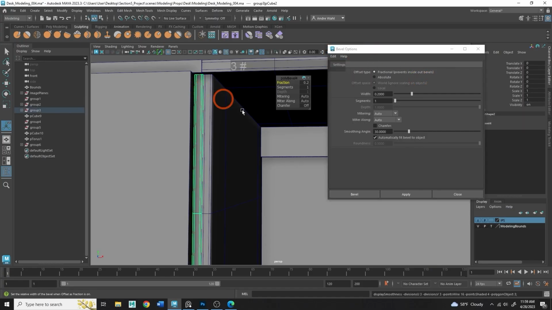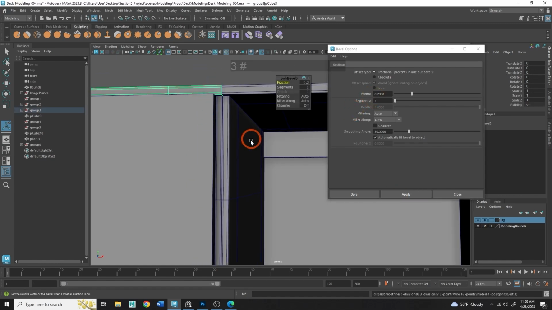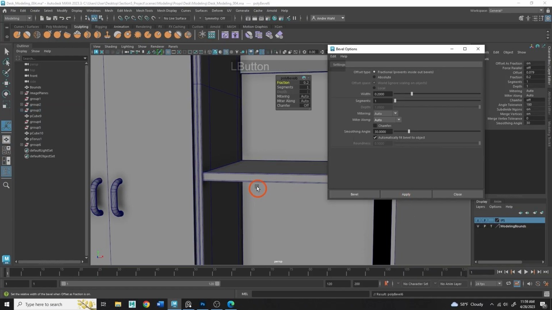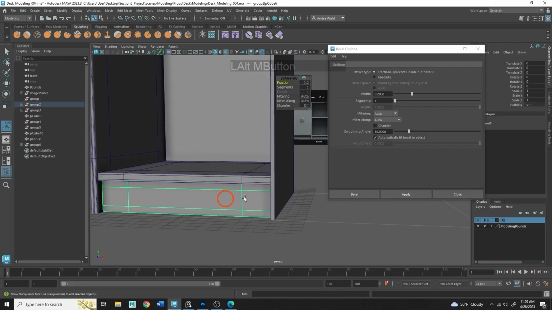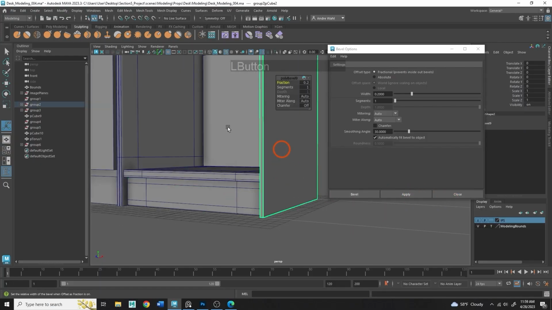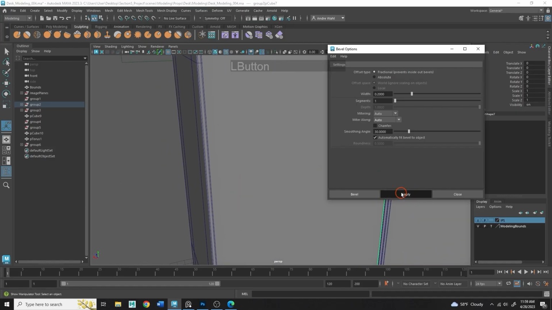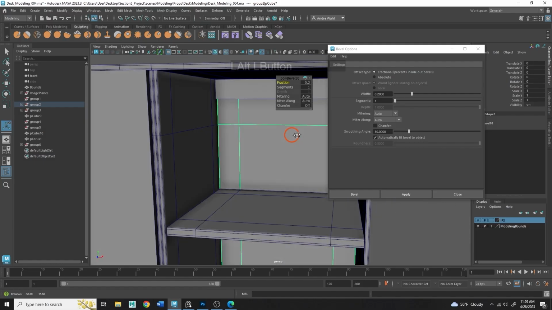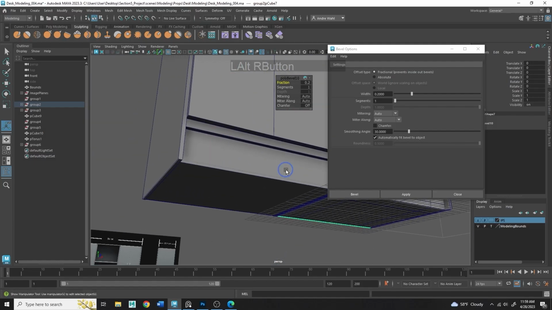But we don't want to do that. We actually just want to apply this across here. So with those set up, I can just apply here. And then I'm just going to press 3 once I've applied it so I can confirm it's done. Apply here. And I'm just going to go through and keep hitting apply. And with those set up, I don't even have to adjust the settings. It's just a quick fire the button, and it's going to make this cube able to smooth nicely, give us these nice clean bevels that will catch light the way we want. And you'll see that a little bit better once we get these all beveled. But that bevels that shape up real good.